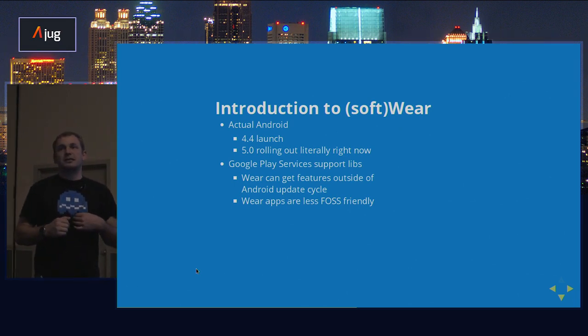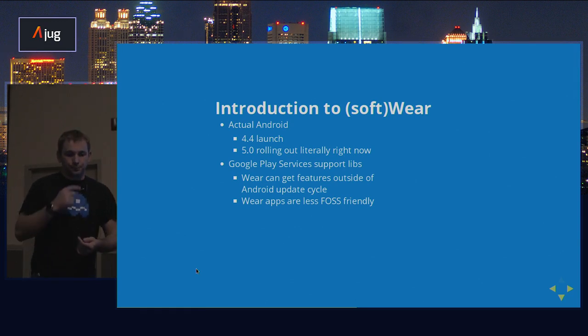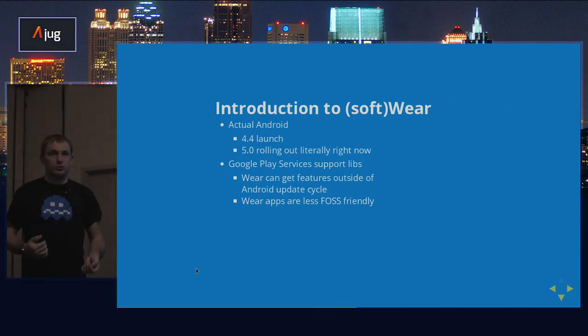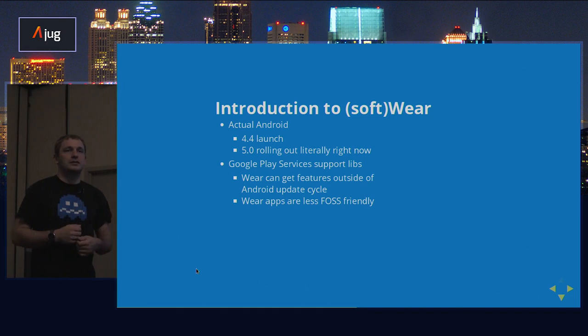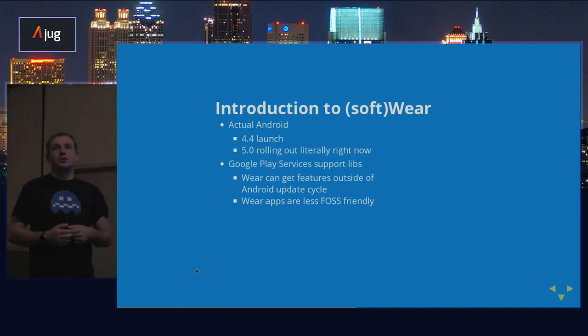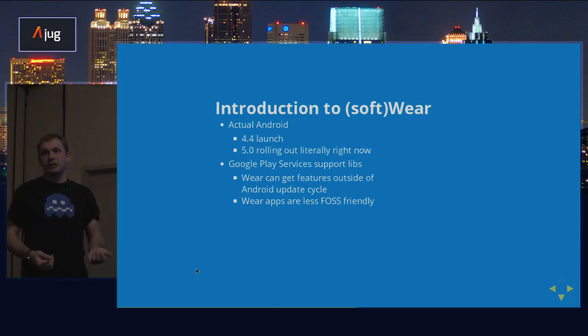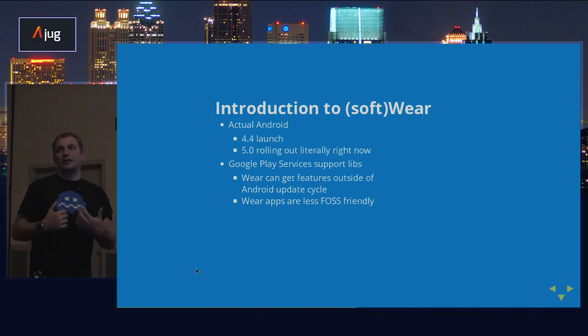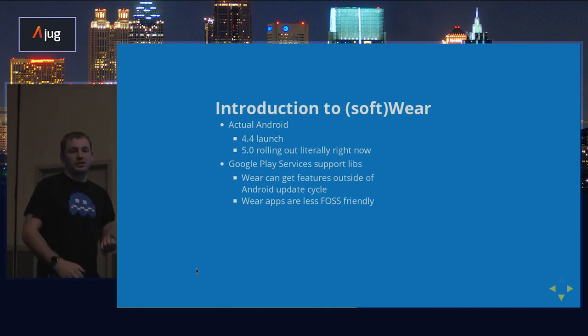This is why, for instance, older versions of Android can still do the Android Fitness, can still send notifications to the device without having to have the updated things found in KitKat or Lollipop. This unfortunately means that the applications are less open source friendly because Google Play Services is a proprietary binary blob. So while you can distribute the source for your application, people will still rely on Google's proprietary technology to actually make it work, even for a lot of the more simple applications.